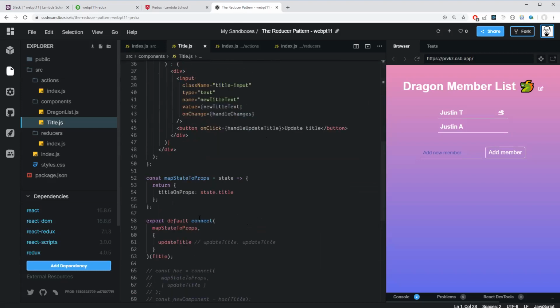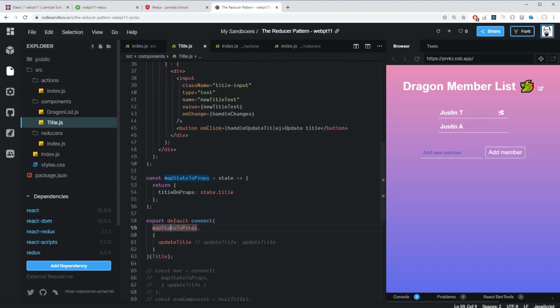And when we call connect, we're basically saying connect this map state to props and these action creators to this component. That's what this connect does. And it does that by returning back a React component, and then it can go and do its thing, right?